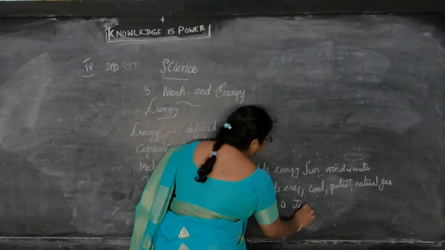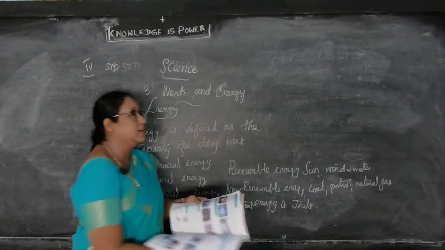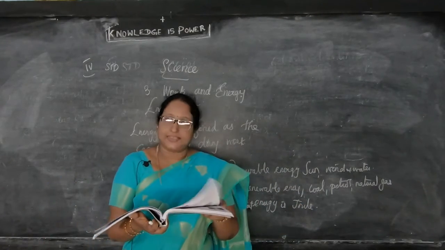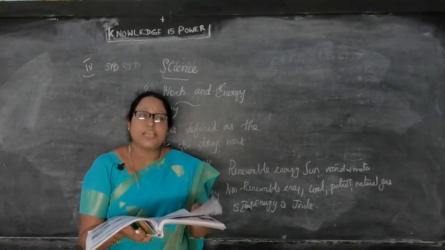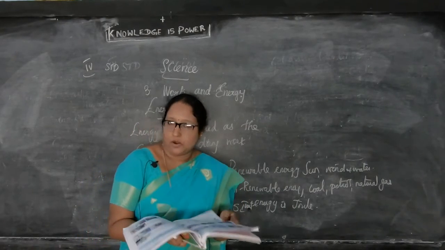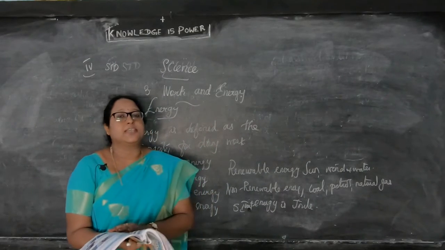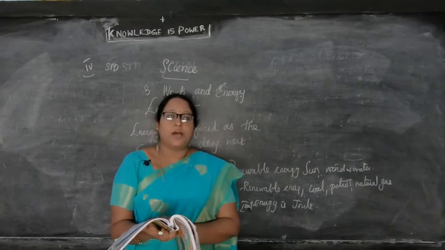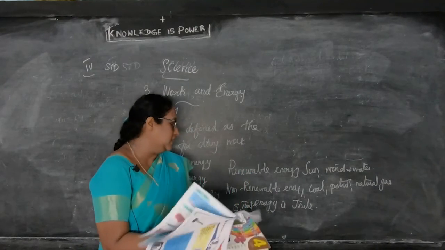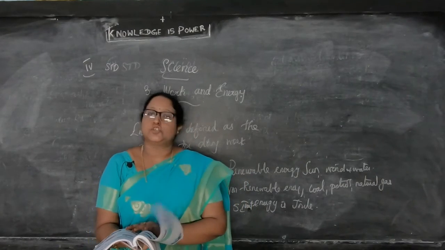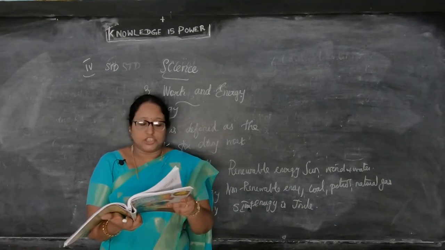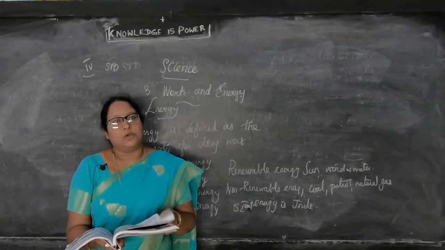So how do you get this name joule? Actually he is a scientist, the name of a scientist. It is named after James Joule, who explained about energy. It's a scientist name called James Joule, who explained about energy. So பேர் வச்சு தான் the SI unit of energy joule னு கொடுத்திருக்காங்க. Okay, what is the name? James Joule, who explained about energy.